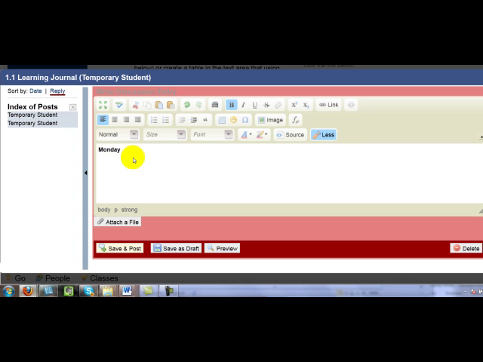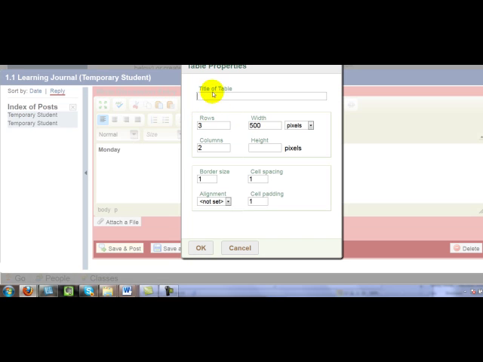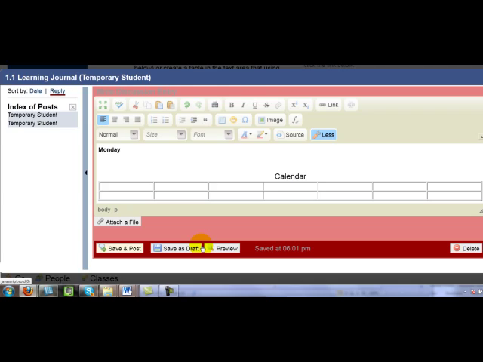If I make a table, what I'm going to do is go over here to this table icon. I have to have chosen More, so it gives me more icons. Choose the table icon. You're going to put the word calendar at the top. Number of rows is going to be 2 rows. The number of columns will be 7 columns for the 7 days of the week. Width is going to be 100, and you need to change it from pixels to percent. That's important. So 2 rows, 7 columns, 100%, and then click OK.